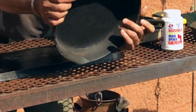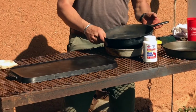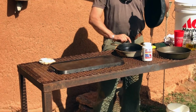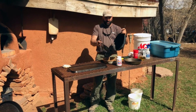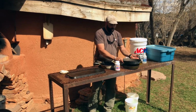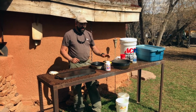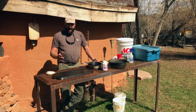So we're going to prepare that lye bath. Ideally you want warm water for this. When you put these pans in, make sure you put them in so that they don't nest like this. You want to put them in like this so the solution has a chance to get all the way around them. So we're going to put these 4 pans in the lye bath, get that all set up, and you're going to leave them in there for 3 to 5 days.